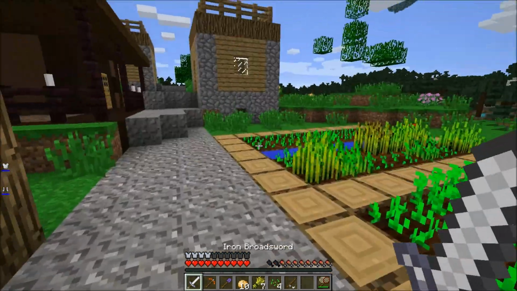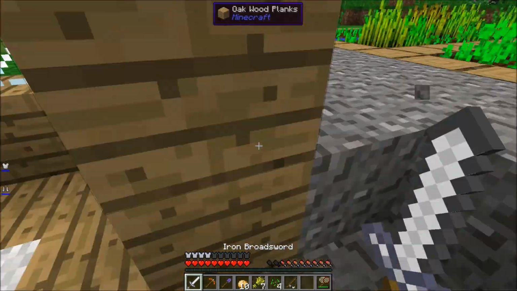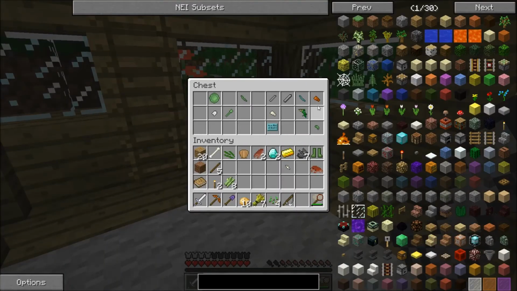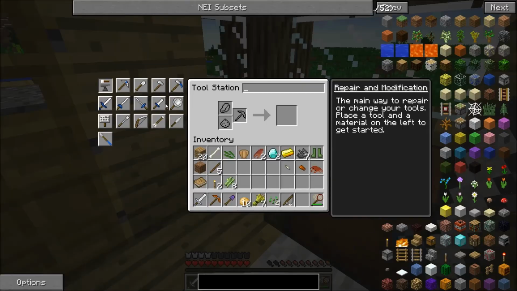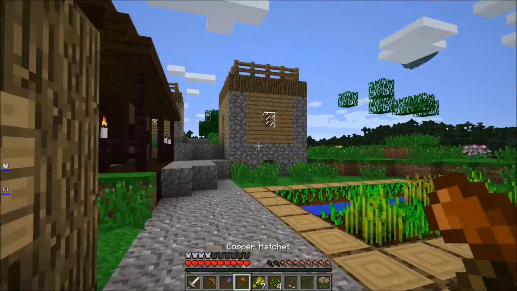Right, so I've got some tools. We've got some basic tools. This is great. Actually, I'll quickly check if we've got anything to make an axe. I've got a copper axe head. Can we... Yeah, we can. Okay, I'll make one now. Ta-da! There we go. Got all the tools we need.